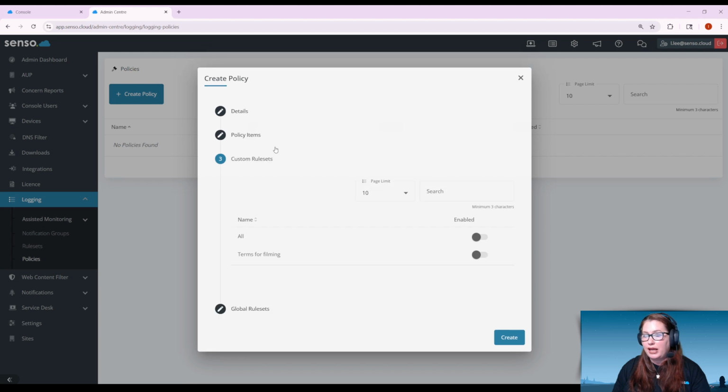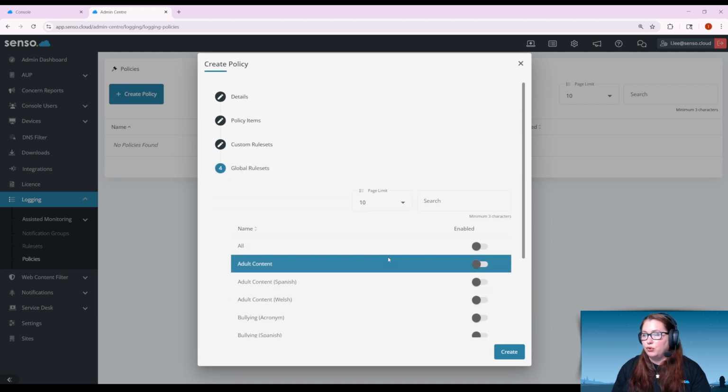If you do have a custom rule set set up, you would need to make it visible in the custom rule set area, and then you would turn it on here once you have created it. So that will be discussed in that video, but I think it's a good idea for us to also talk about it here, that when you make it visible, when you create it in the custom rule set area, you would still need to come into the policy and turn that on.